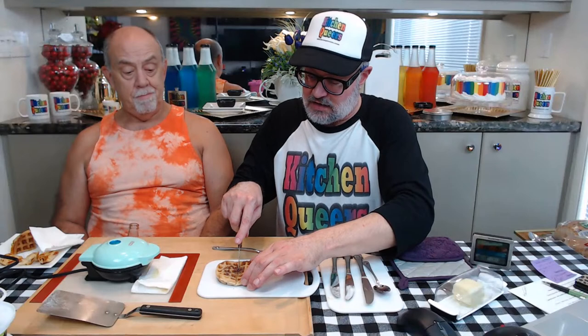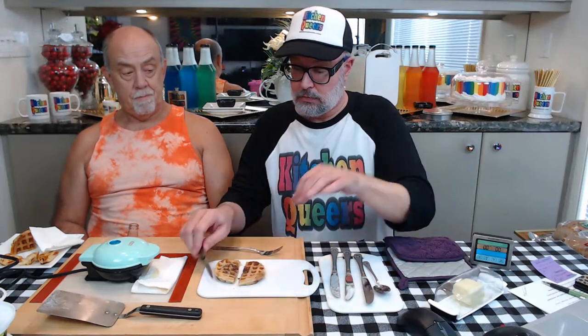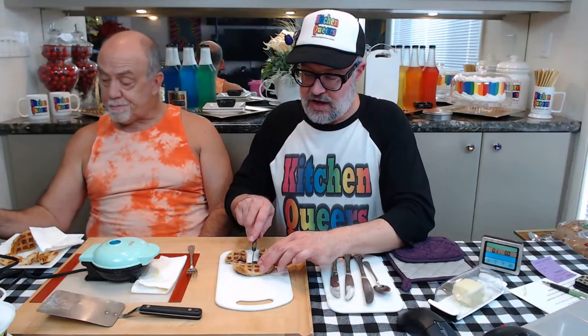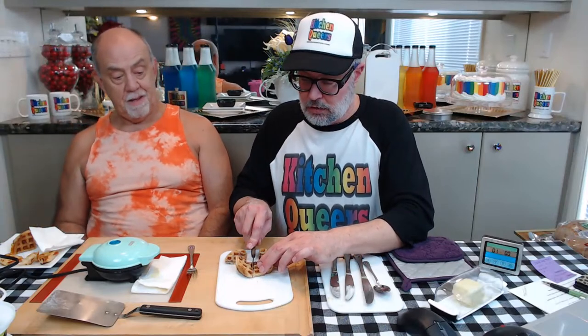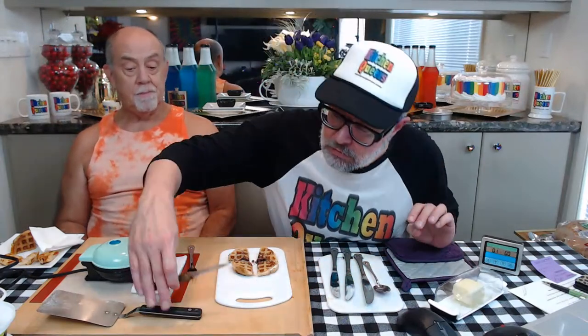Sounds crunchy. It does. It may have to sit here for a minute. It's very, very warm. Oh, the timer went off again. Let's slice this baby up. This may need to cool down a little bit because jam tends to get really hot because of all the sugar content. But that looks really good. I think that looks super yummy. Oops. Oh, blueberry jam's flying around.